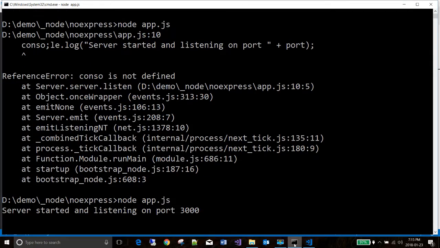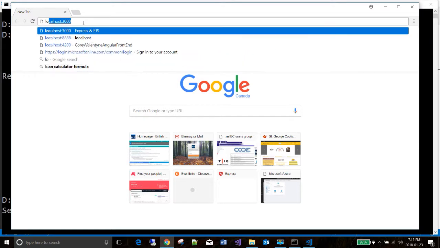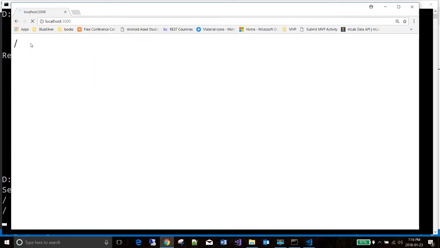So now my application is listening on port 3000. Let me see what appears in the browser. You can see that it just responds with the URL. Now this is a little bit tedious. We want to use the Express library or framework to do something similar, but we don't really want to go through the nitty-gritty of the low-level code here.